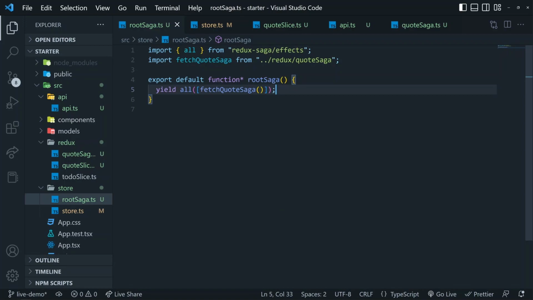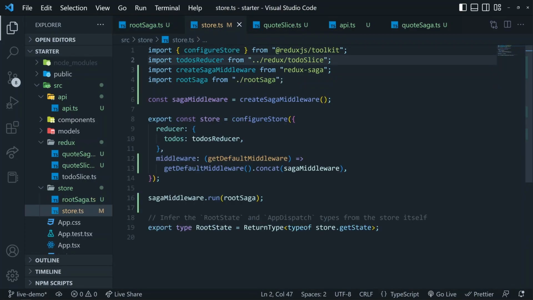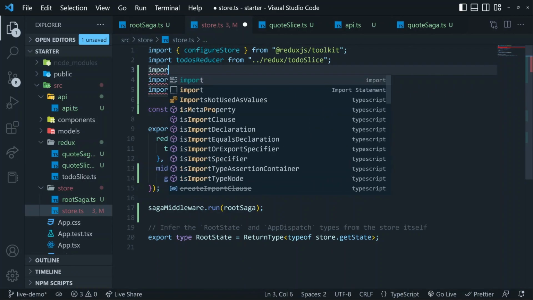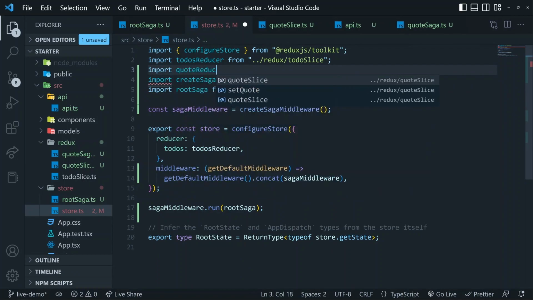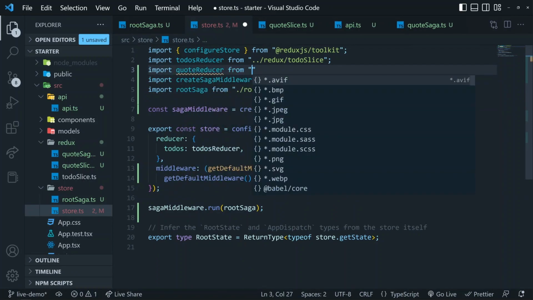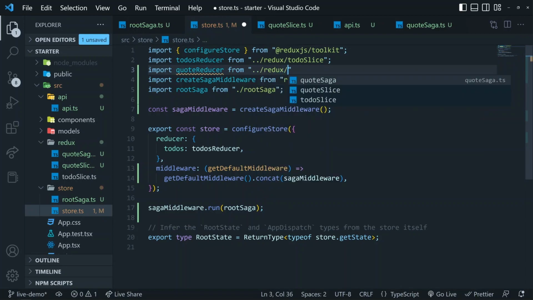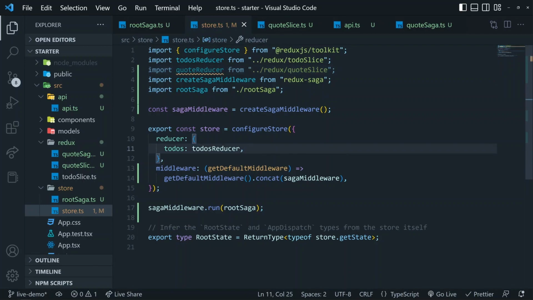Let's also not forget to add the quote slice to the Redux store. So let's navigate to the store.ts file and import the quote reducer. Then we can add this quote reducer to the store down here.